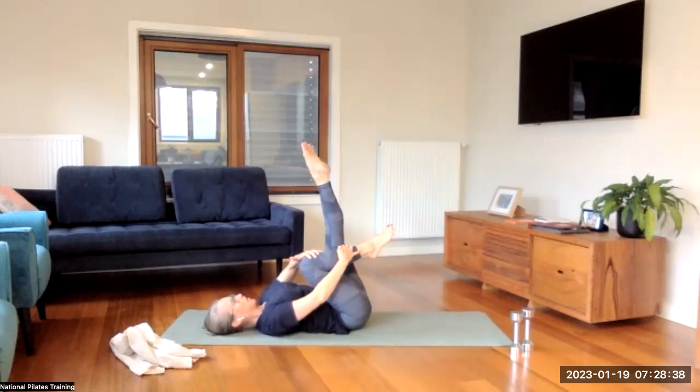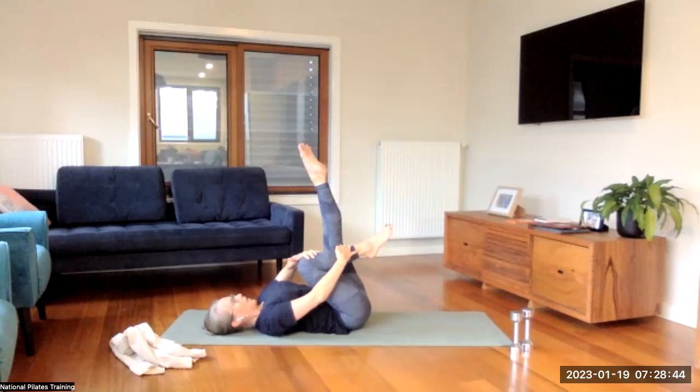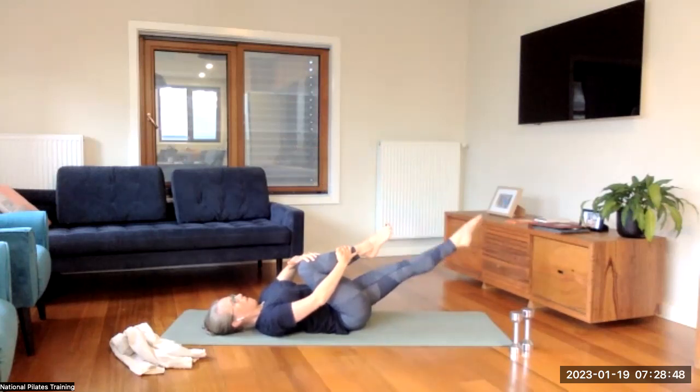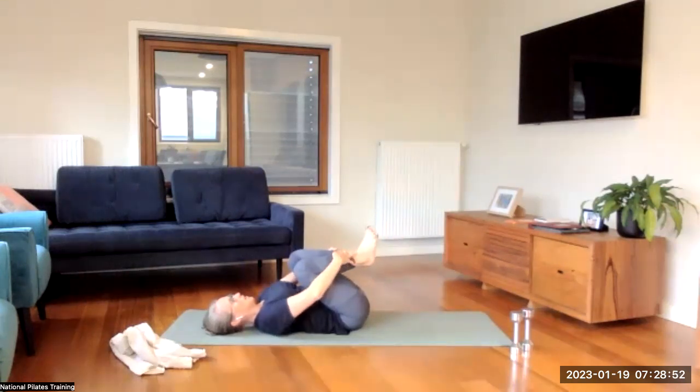Push through the stress. You're nearly there. Open it, around and bring it back up. Last one. Open it, around and bring it back up. Two knees in on your chest.